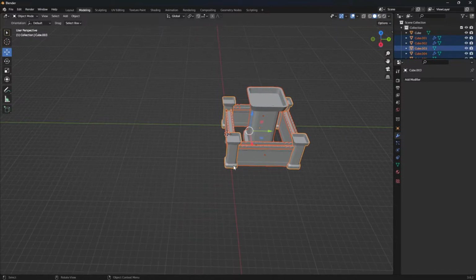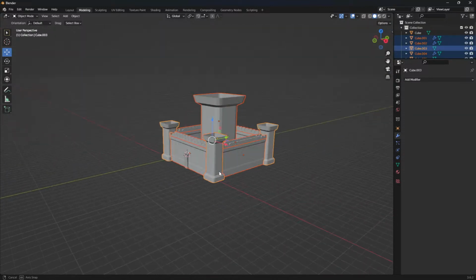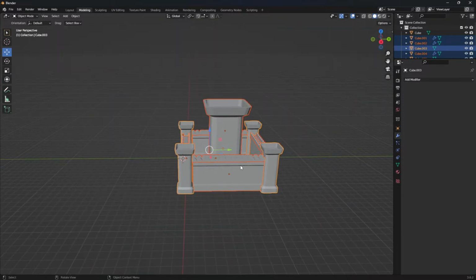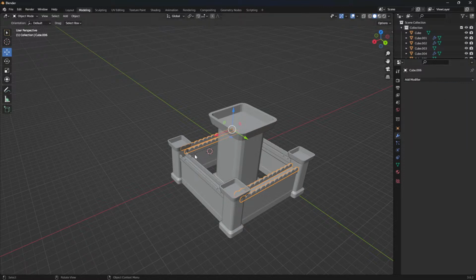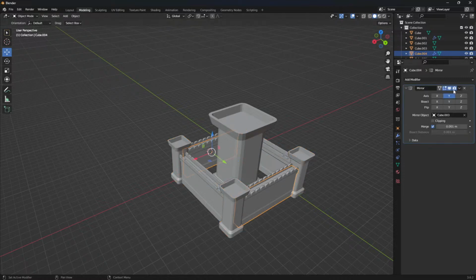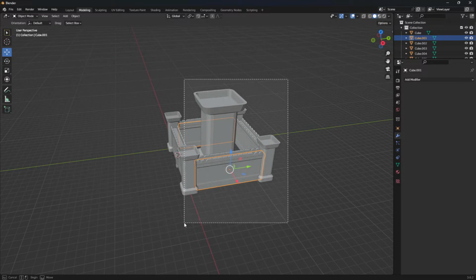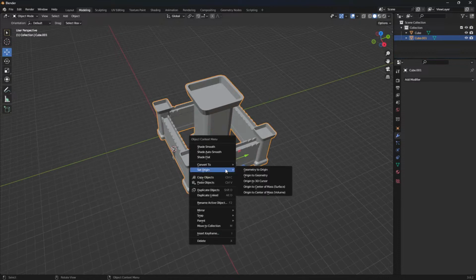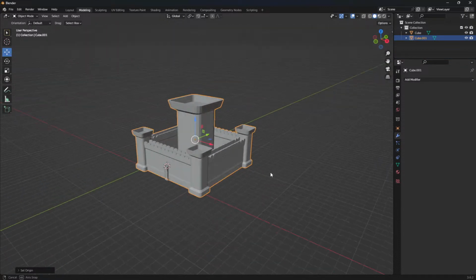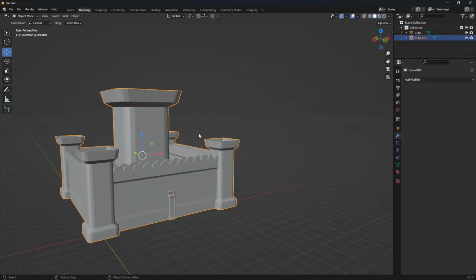Select these objects and let's join them with Control J. Let's first apply all modifiers. Select these, Control J, and set origin to geometry. Now these are all one object.